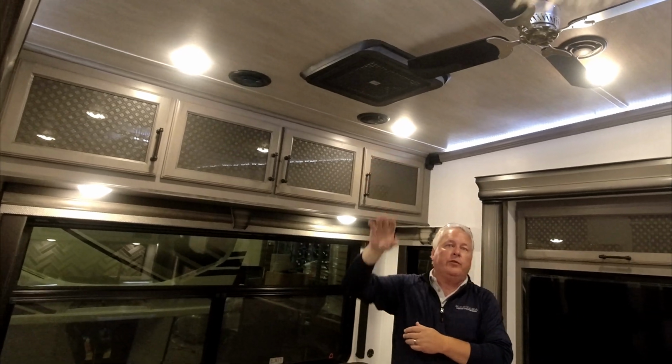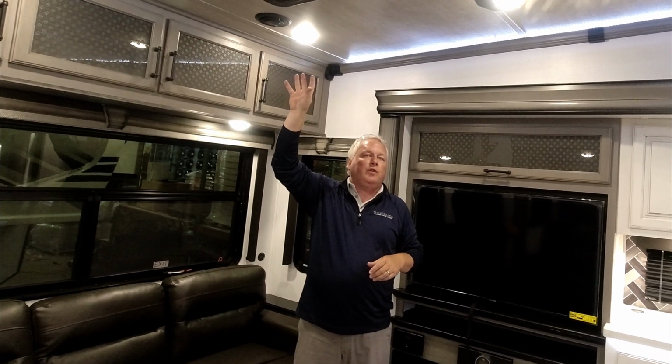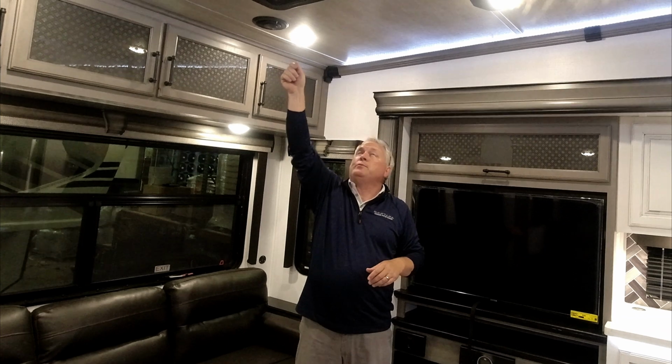That's a 12 by 12 filter. We've asked you guys to have these little cheese filters that have nothing to do with being true filtration, washing them out in your sink. This is a true 12 by 12 MERV 9 residential filter, and I'll show you. You just pop 2 screws, and you can change it as many times as you want.